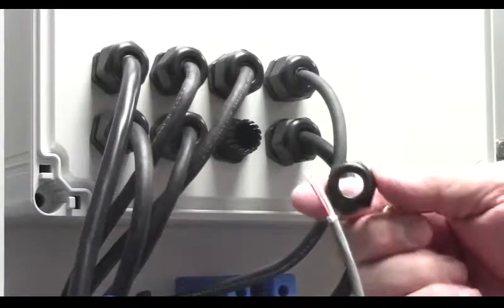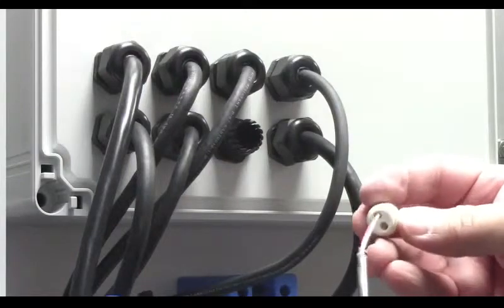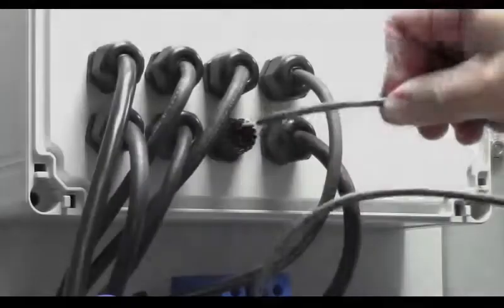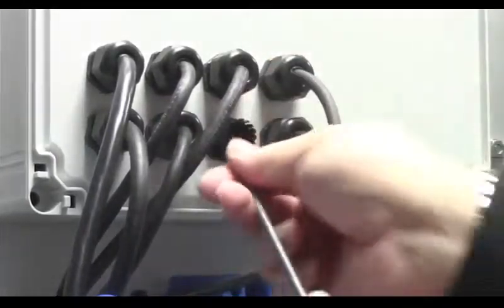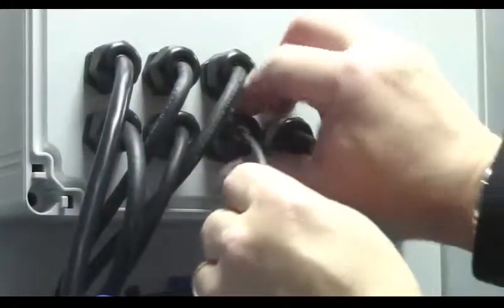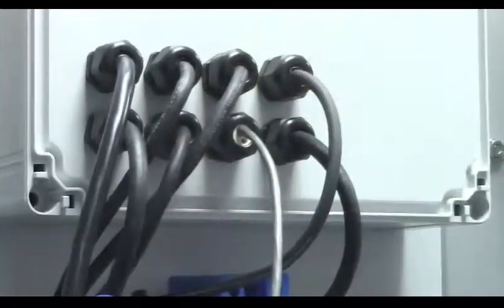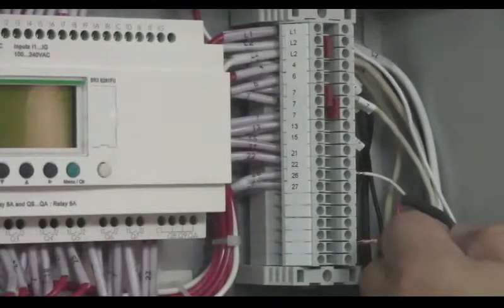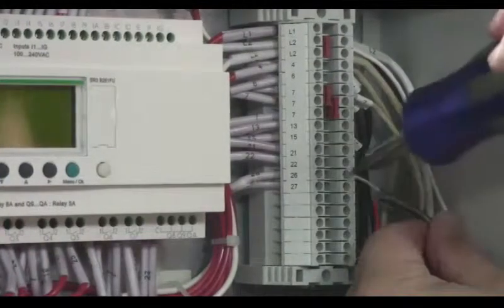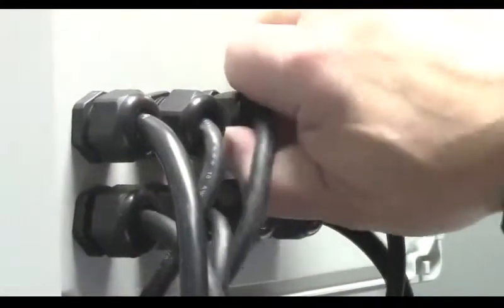Place the compression nut from the back of the Bicarb control panel over the alarm wire. Insert the alarm wire into the control panel. Then connect the wires to terminals 26 and 27. Tighten all connectors on the back of the panel. Upon completion, close and secure the control panel and plug the system in.